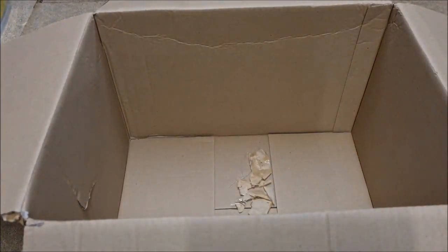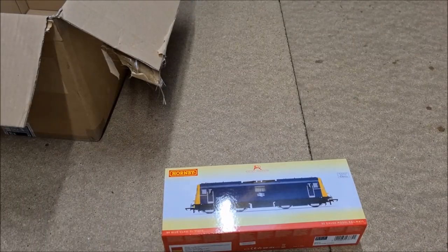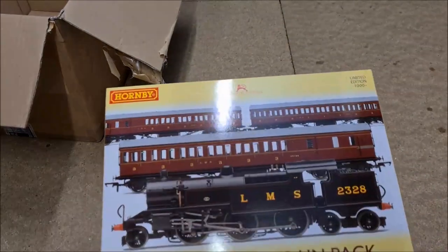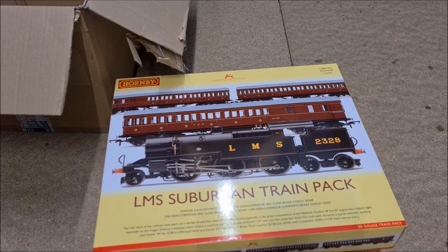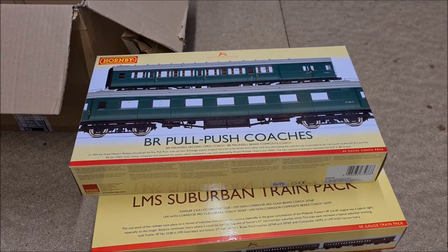So these three items together, I've looked them up separately. I looked up Hattons, but unfortunately quite a few of these bits have sold out now. This Class 71's currently on offer for £109. And the cheapest I could see this train pack for was £170, though someone else might find it cheaper if you do a bit more looking. And this push-pull set, the cheapest again I could find that for was £77. So all in, these three items separately cost £356. So you got a total saving of just under £60 for those three.